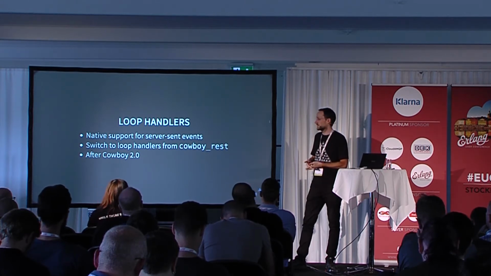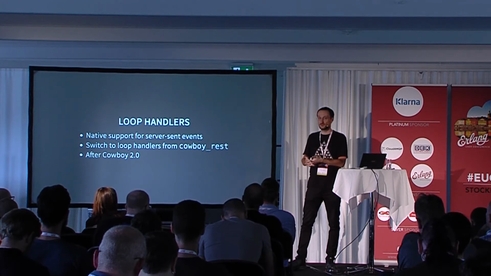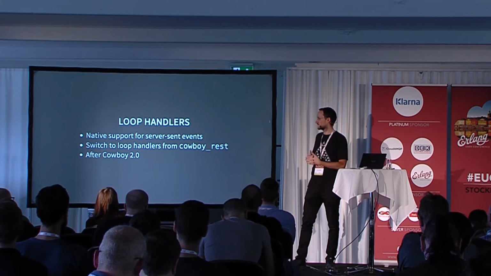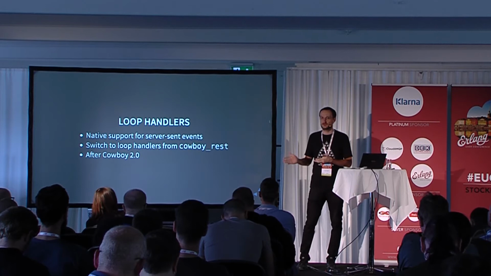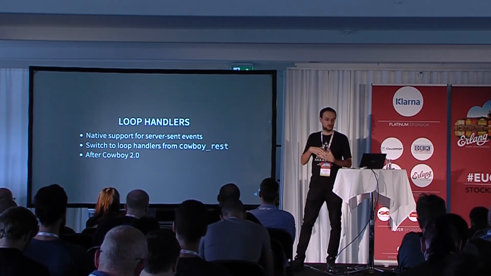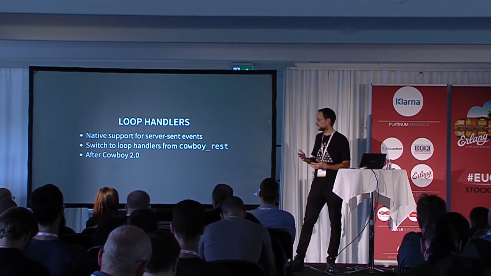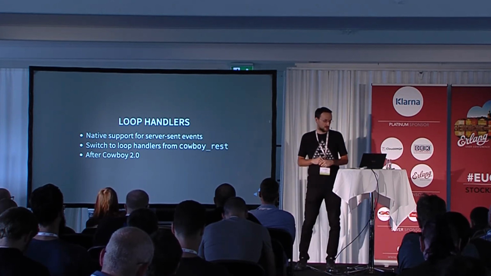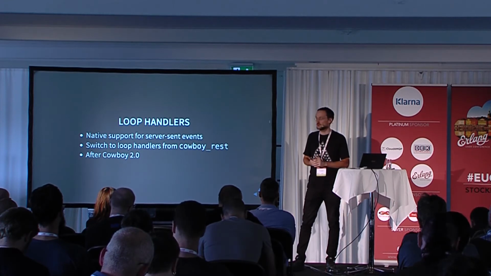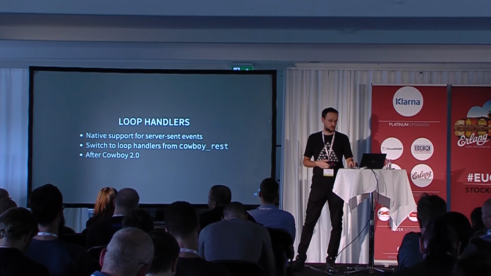In Cowboy 2, I want to be able to switch from REST handlers to loop handlers. Currently, it's not possible anymore to stream the body using REST handlers with the normal interface. You can still do it manually. But in Cowboy 2, I want to give the possibility to switch from REST to Cowboy loop and just go from one to the other to stream the body. And the opposite is also true. I want to be able to read the body asynchronously. This is something that won't be in Cowboy 2, but these are the things I look forward to doing. And server-sent events are something that is standard and well used. So why not have the loop handlers, well, at least have a function to format server-sent events.